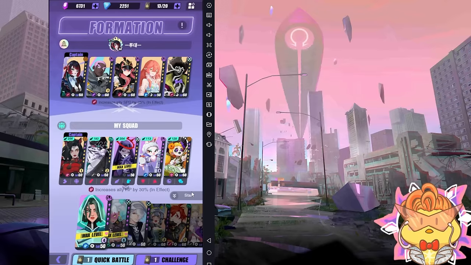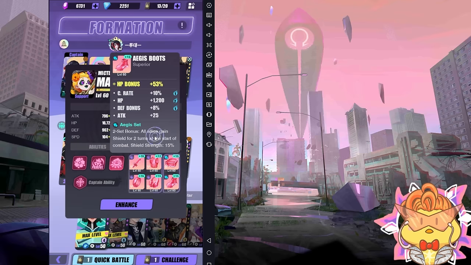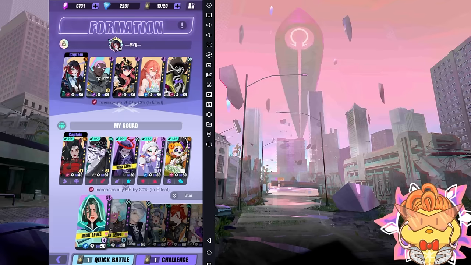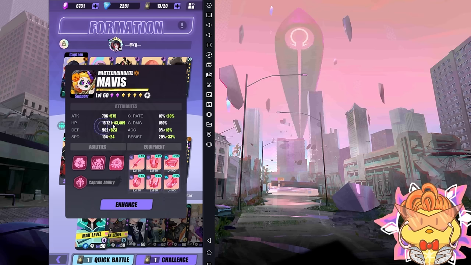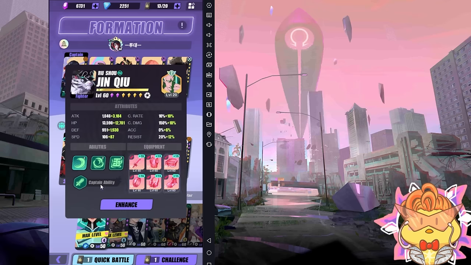So Mavis is running on Ocean Wave and the shield set. The shield will share the shield buff to the whole team, and then Mavis will instantly get the intimidate buff from Jin Qiu. So this is the first thing. And then Mavis is running on Ocean Wave just to rotate her S3 faster and make her as tanky as possible. She doesn't need any speed. Just make her as high HP and high defense as possible. Just make her tanky. Then for Jin Qiu here, just build a DPS set on him.